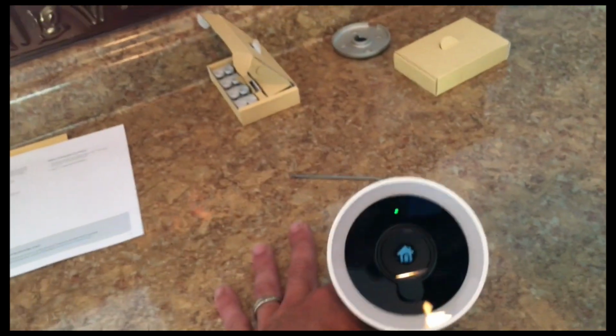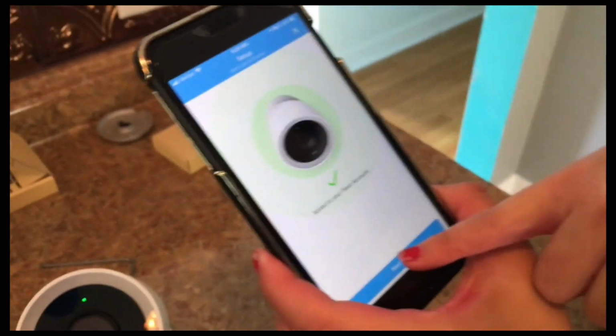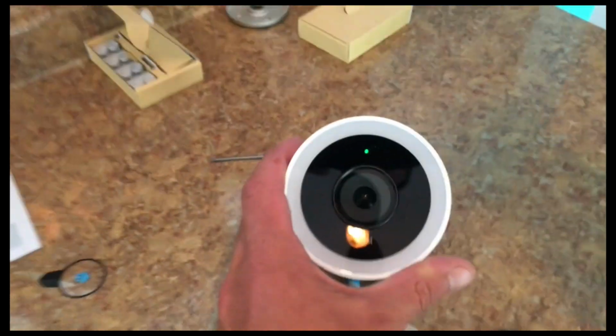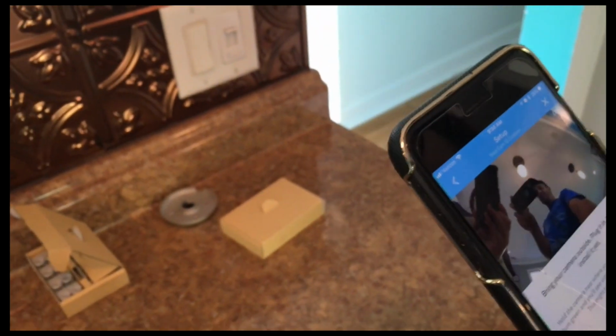Now we just have a little green light on. And we're done. Now we have video. It's blurry. You have a sticker on it. Uh-oh. Motion detected in the backyard.